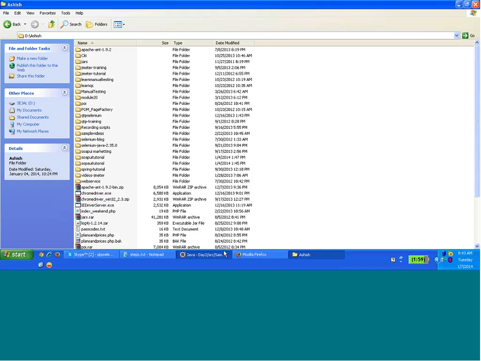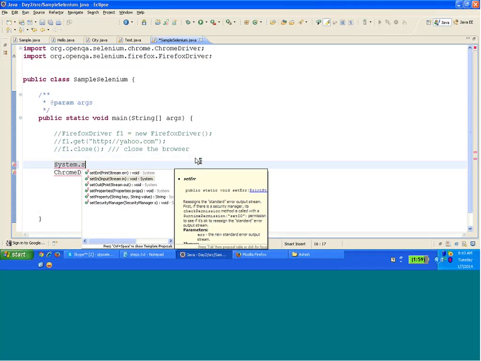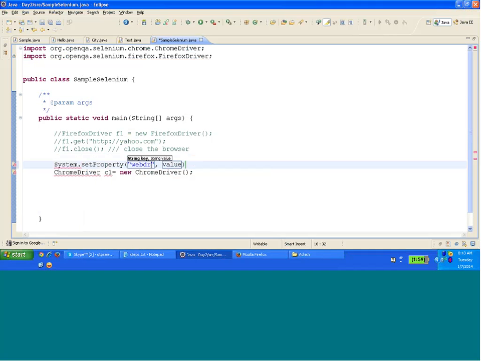All you have to do is write the command system dot set property, WebDriver dot Chrome dot driver, and in the value you have to give the path of Chrome driver exe, that is D drive Ashish Chrome driver dot exe.